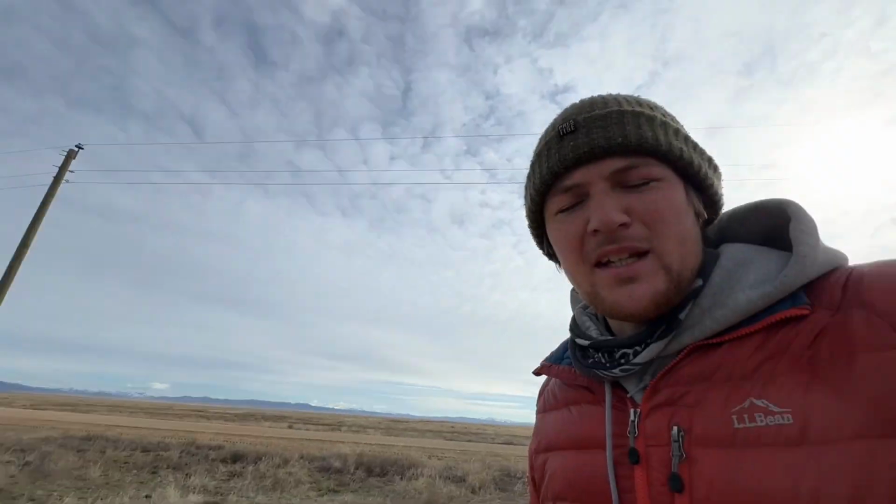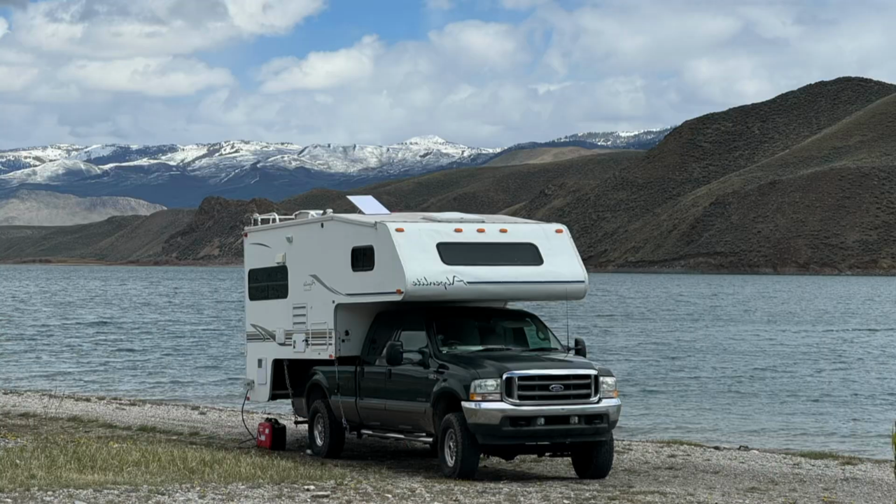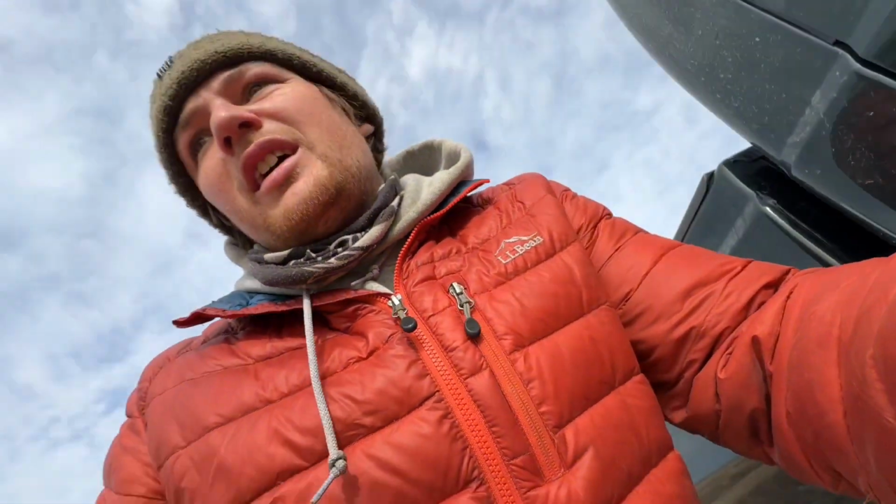So Esmeralda here is going to be getting a truck camper pretty soon. One problem we ran into is connecting the truck camper to the truck requires a few brackets that are usually specialized per truck brand, and those brackets go for $1,000, which I'm not going to pay.